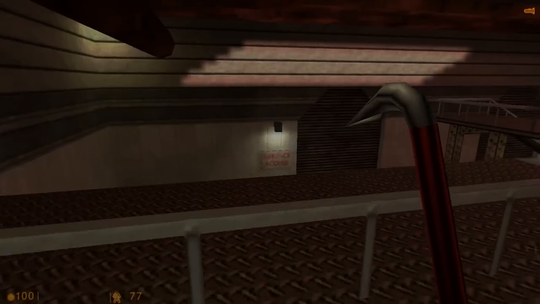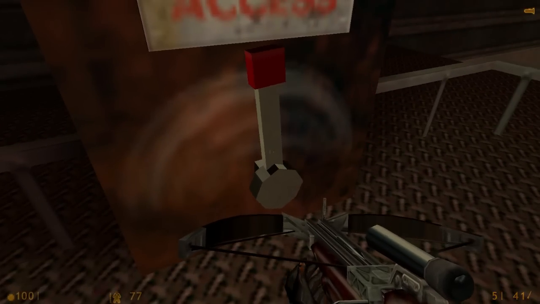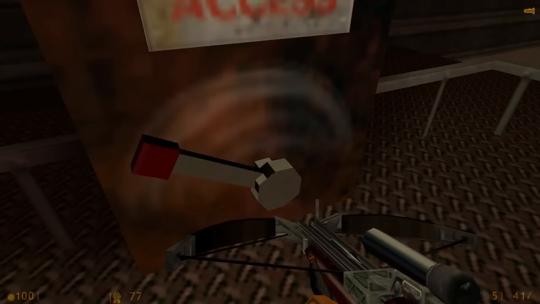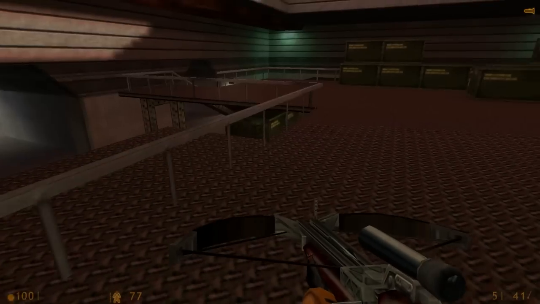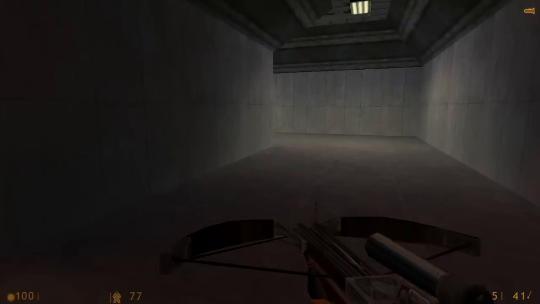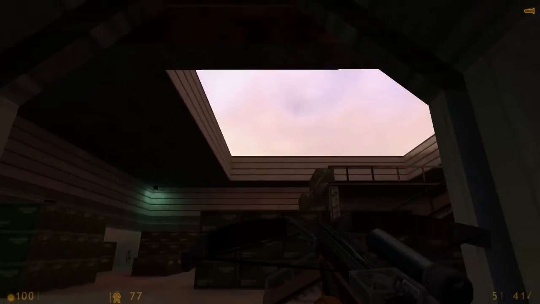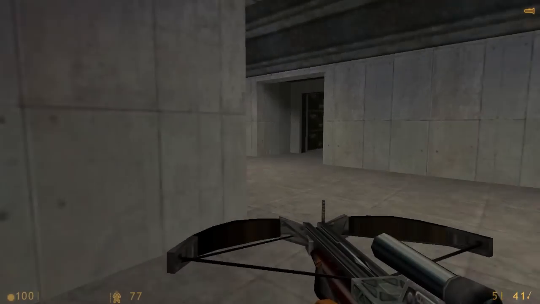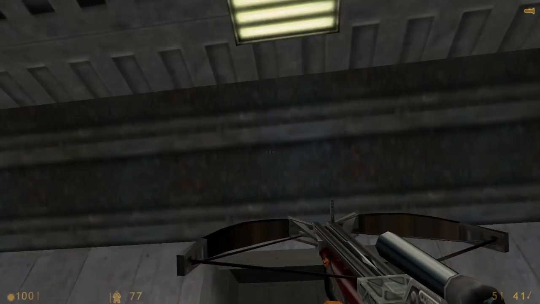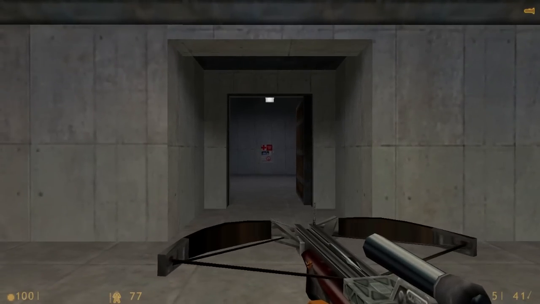Open the surface access door, which will open these. Again, this is the fresh air bit that I was talking about. You can tell we're definitely at surface level. There's the sky, right? Now, most Half-Life fans will know what's coming. I'm going to ruin it for those who don't, because, like I said, this is a spoiler-full Let's Play.